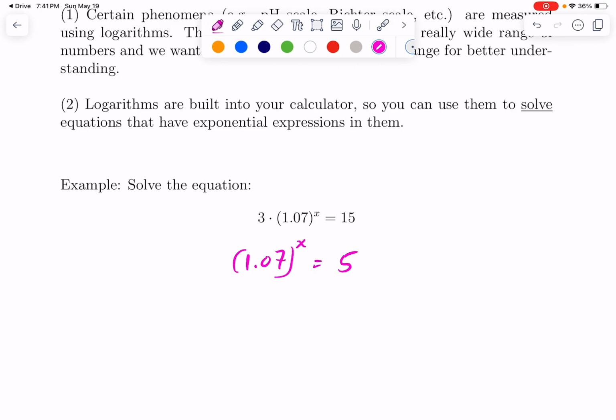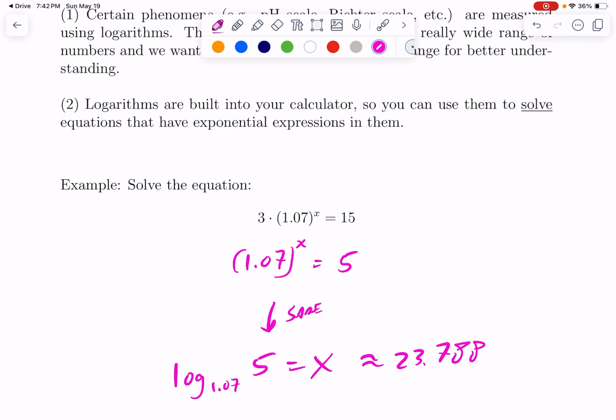Every exponential expression can be rewritten as a logarithmic expression. So this is the same as saying the logarithm base 1.07, that feels awkward, but it's going in our calculator, of 5 is equal to x. On your calculator in blue next to the digit 1, it says log. So you use control and you type that, and then it prompts you to put in the base at the bottom, and then the argument after that. So you can just create this on your calculator, and the approximate answer here is 23.788.